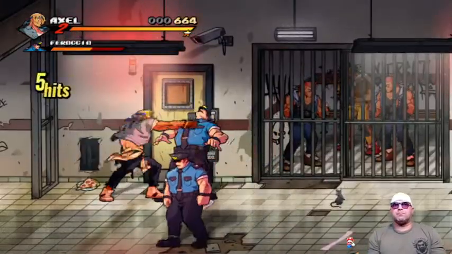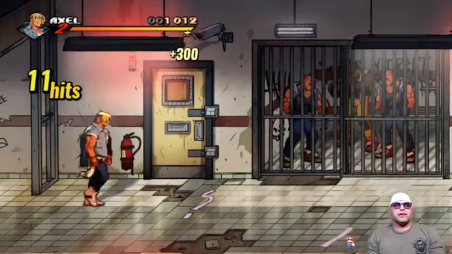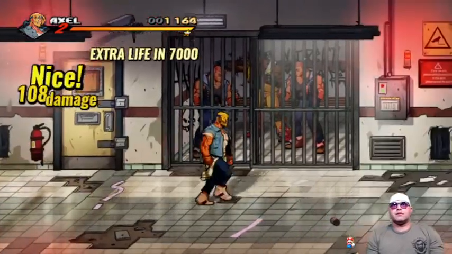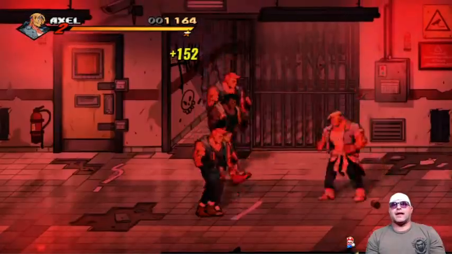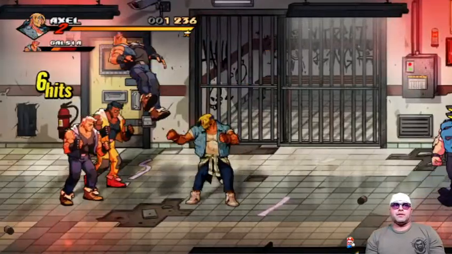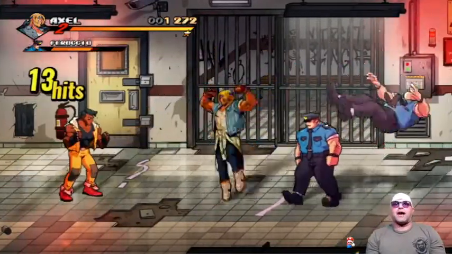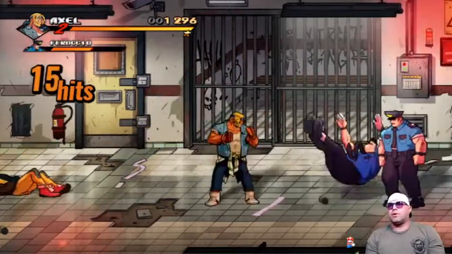Bodied that cop. Bodied him. You ain't got nothing on me. Of course they gotta get out of the cell. I mean, why wouldn't I have to fight the bad guys and the cops? Like, why the cops after me? Like, what did I do?